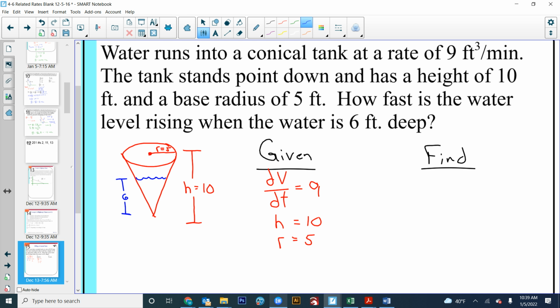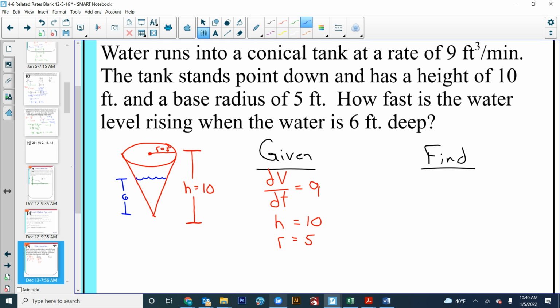Do you understand the problem? Do you understand that with a constant volume of 9 cubic feet per minute being filled in, the water level will rise quickly at first, and then slow down? The rate at which the water level is rising will slow down as the radius of the tank increases. Do you agree? Okay, so that's why this is a calculus problem, right?